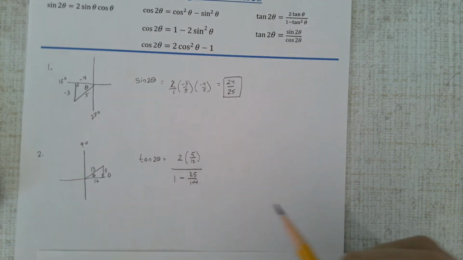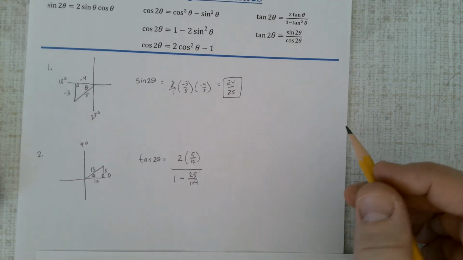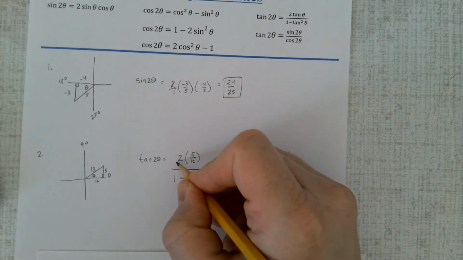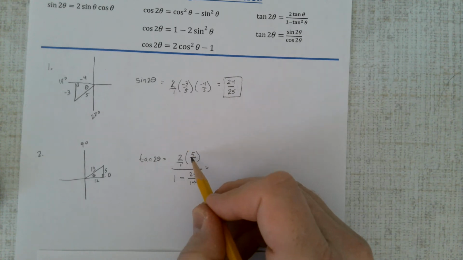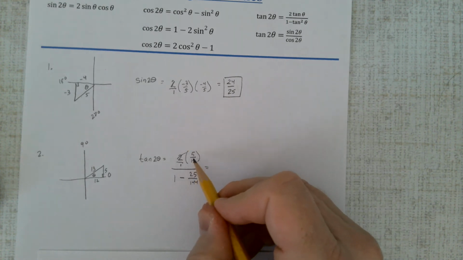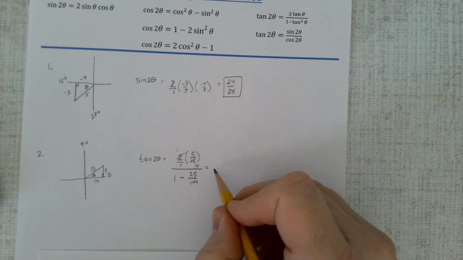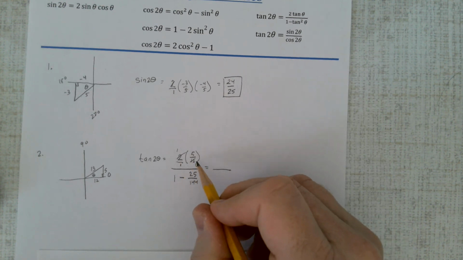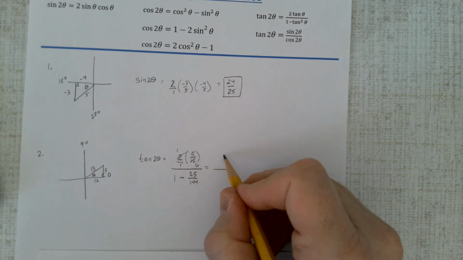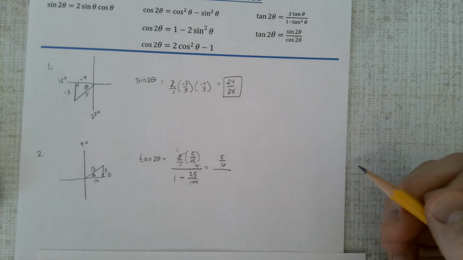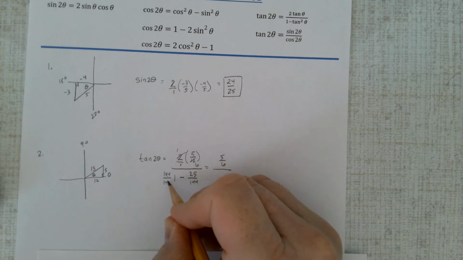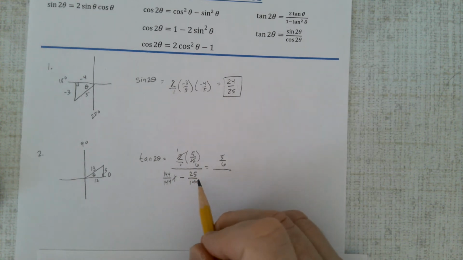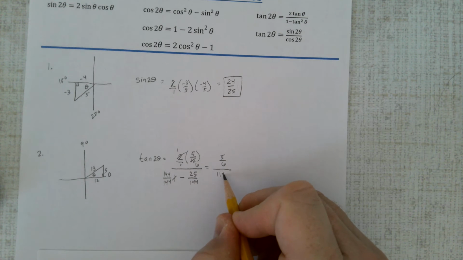And again, this is a good answer. It's not in the right form, so we want to simplify stuff down. You'll be really good at fractions after this. I could get that to be 10/12, but why not divide that out right there by 2? Divide this by 2 is 1, divide that by 2 is 6. 5 over 6 in the numerator. In the denominator, 1 whole is 144/144. Subtract across, I got 119 out of 144.